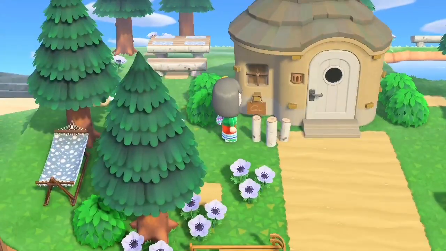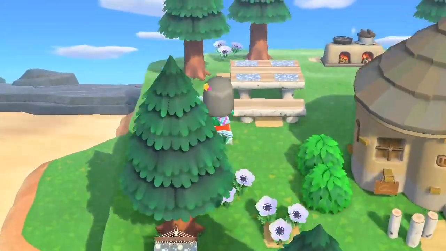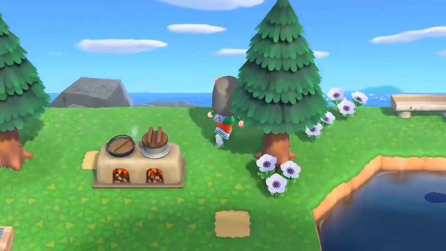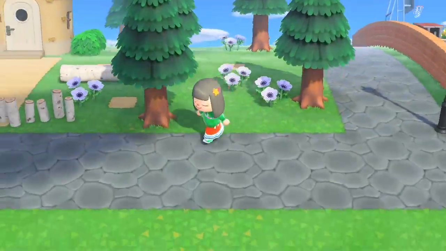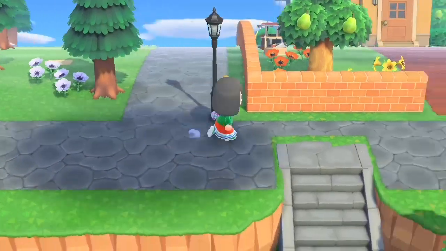So this is just another quick run through now after I had finished moving everyone in. This is Wade's house over here. He's a little penguin. So I tried to have things that are white and blue, and a little place for him to fish because he loves fish. His house is full of fish inside. So I got him all there with the little pine trees.